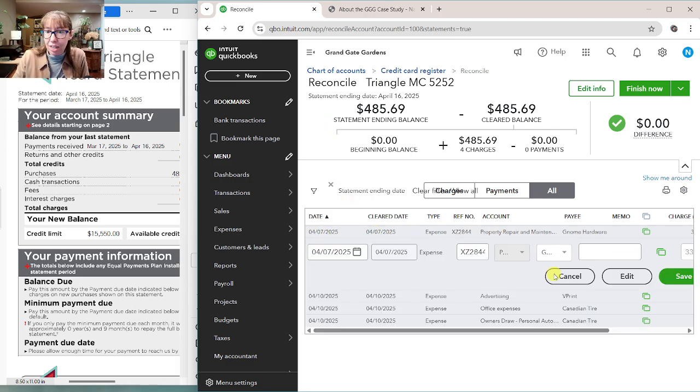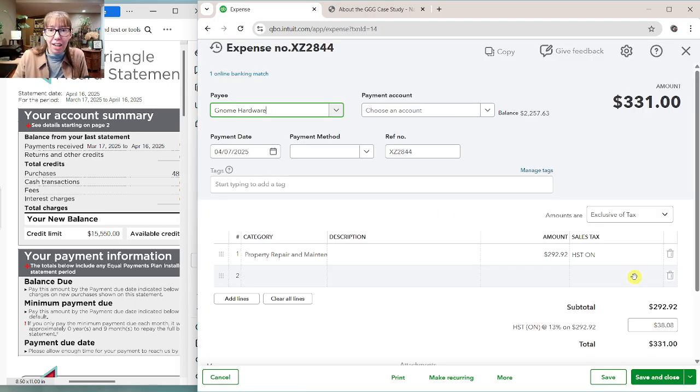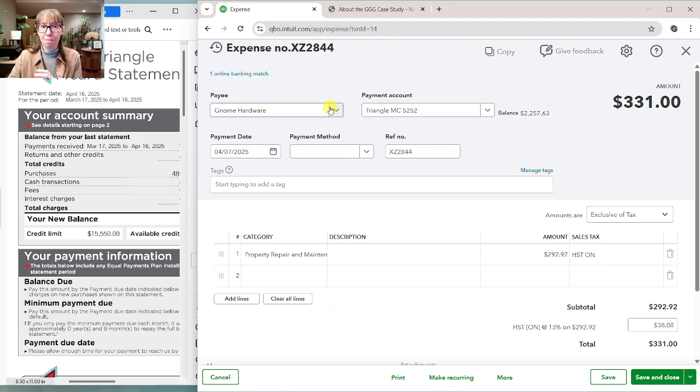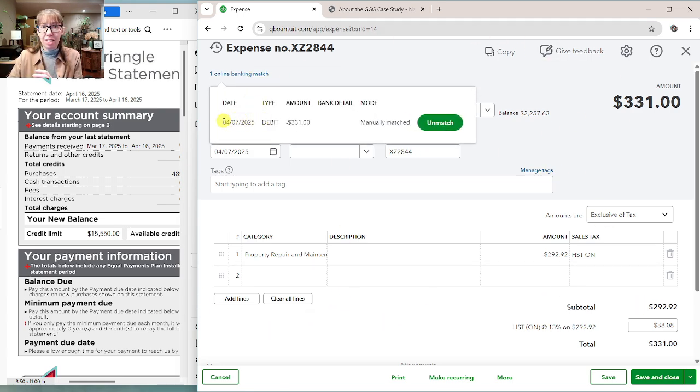We could click on this and we could go edit. And if we did, we'd find that transaction, and there is that bank match right here, what I call the bank info line that the QuickBooks transaction is married to. So those are my words. This is the QuickBooks transaction. This is the bank feed info line, and they have been married.